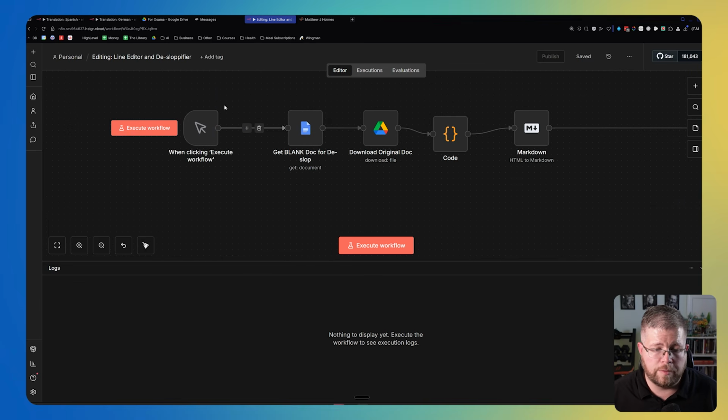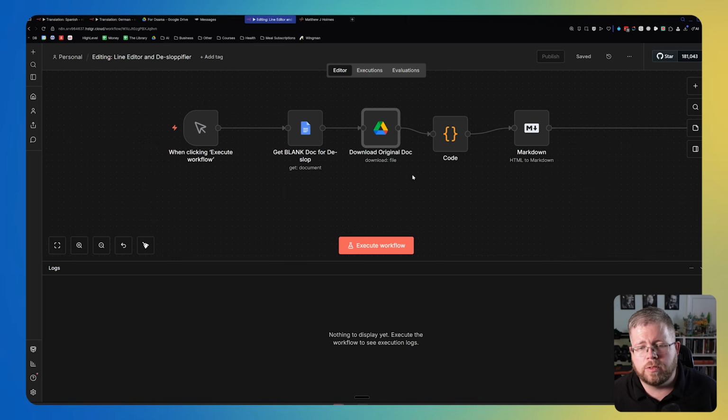Of course, before you click the button, you do need to make sure that you have identified the correct Google files for this. There are two files here. This one is the blank one. It'll be blank when you start, and it's where the improved version of the text will go. And this one will be your original document that you want to have edited.